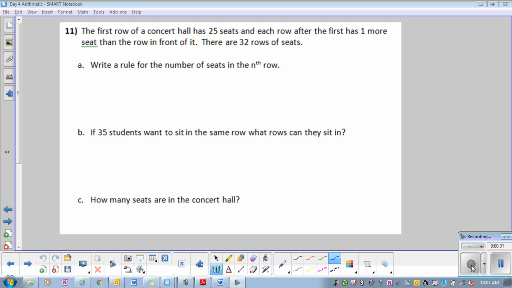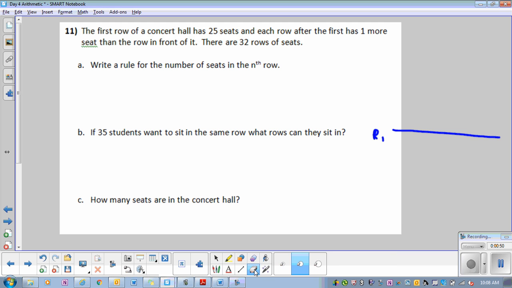You know, I know you guys don't really like word problems. The thing is, word problems aren't bad. You just have to figure out what they're telling you. And if you need to, draw it out, right? So the first row, so row 1, right? Okay, I should probably just write it as r equals 1. The rows. There's row 1.